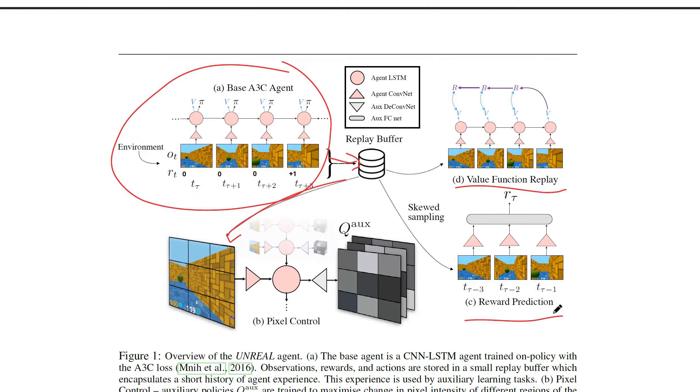The way they do it is in a skewed sampling way. Out of all the situations you can be in, the agent will have a reward very, very few times. So what they do is they simply sample out of the replay buffer - out of all the experiences they've had so far - they sample more frequently the experiences where they have actually gotten a reward.